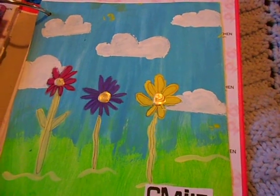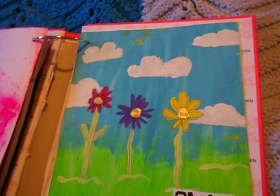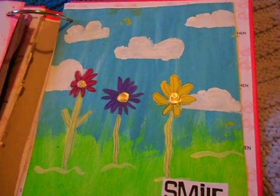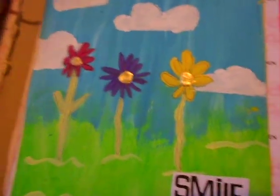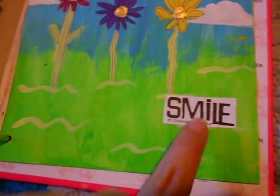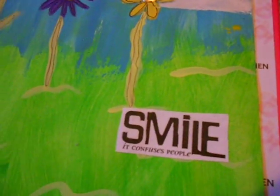And then the last thing I did was I took, not radiant pearls. Oh, now my mind went blank. The pearls, the stickles, but the pearls. Is it radiant pearls? No, radiant pearls is something else. But you know, liquid pearls. That's what I'm getting at. And I did the centers of that and let that dry overnight. And then I added this digi image sentiment from Ginger House Studios, and it says smile, it confuses people.